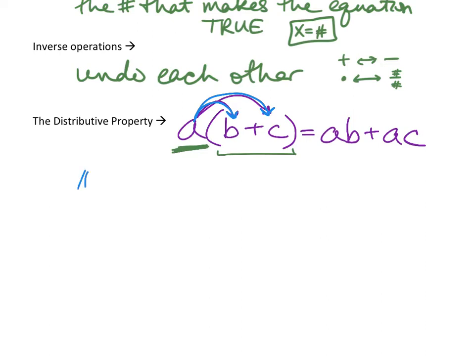This number is multiplied to all terms in the parentheses. So that number in the front is multiplied to all terms or all numbers inside those parentheses. That's all the vocabulary we're going to use today.